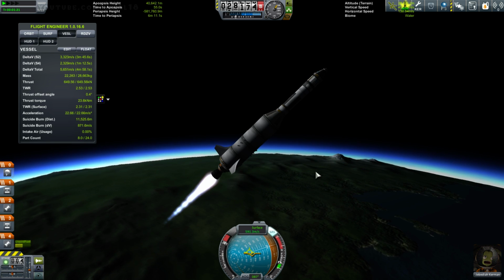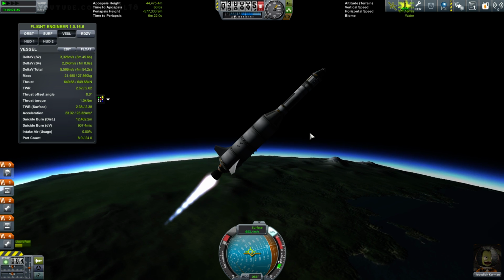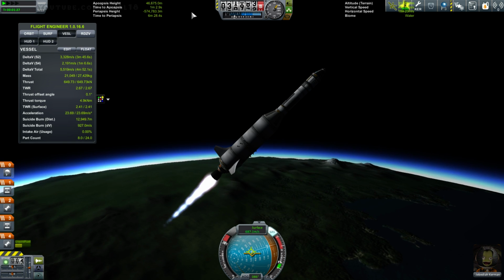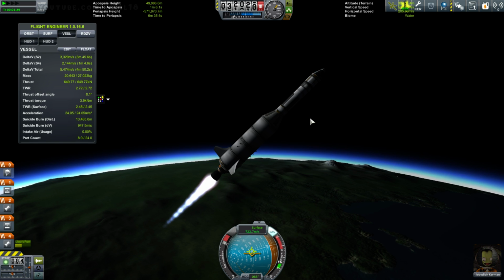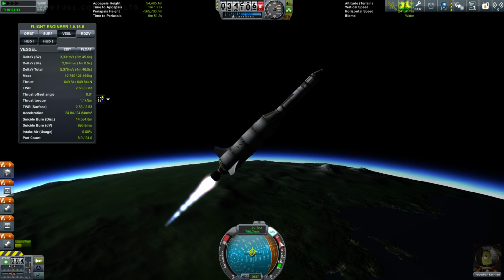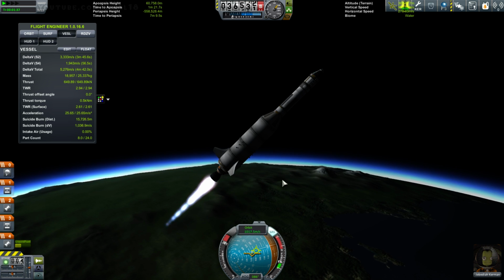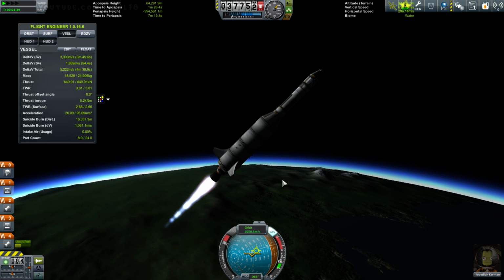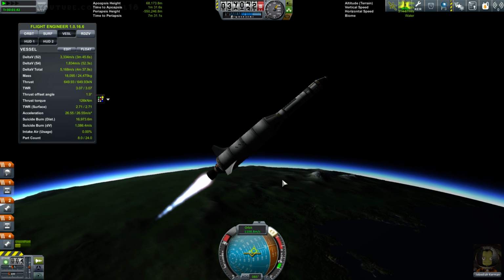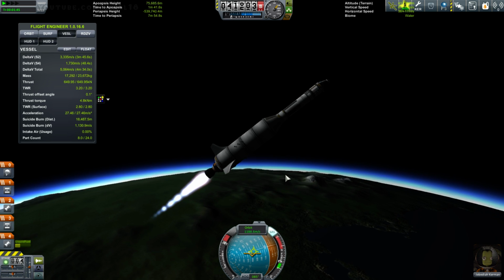fuel, extra delta V. I'm going to keep going at the 45-degree angle until my apoapsis is at 100, or we cross like 50K or something like that, where it gets nice and thin, at which point I'll go straight into a 90-degree burn. And we are not quite where we want to go. Okay.